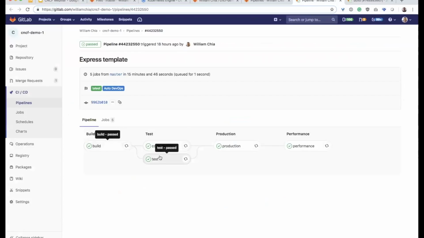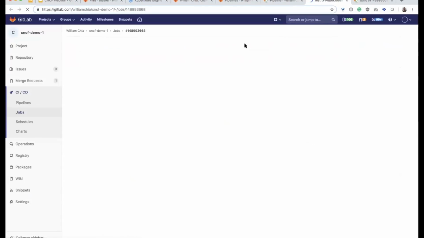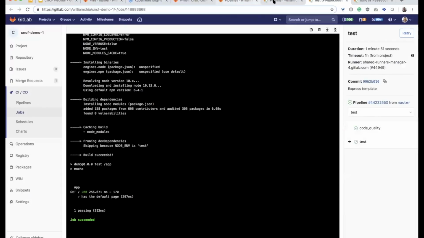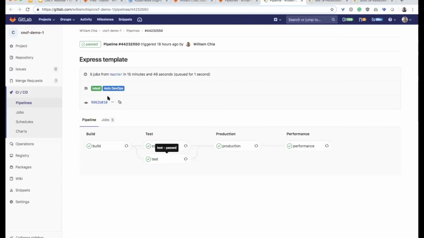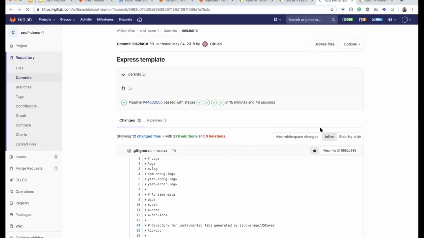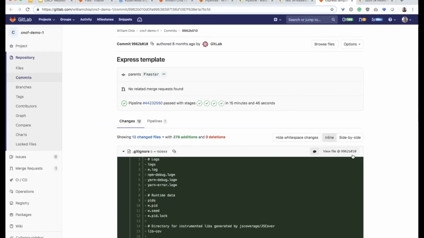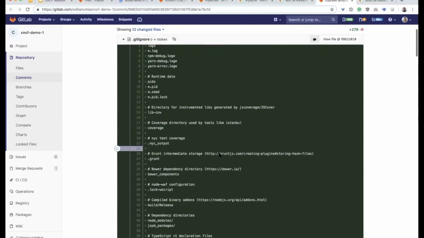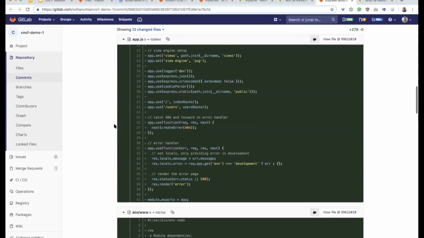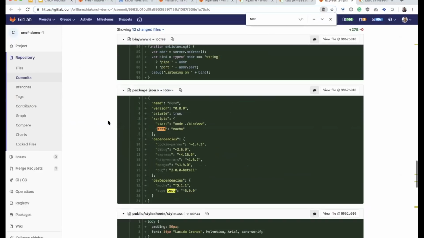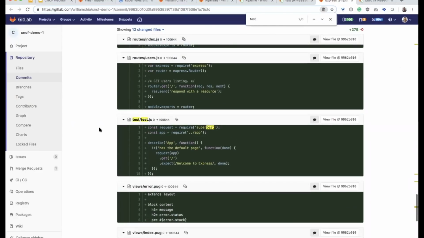When it kicks off this test phase, it'll kick off both the code quality and the test. And what this test is going to run is what is in my test folder. And I wonder if I can just go to this commit to show that for a moment. Package.